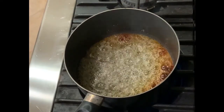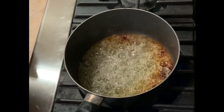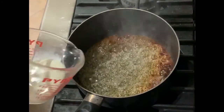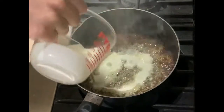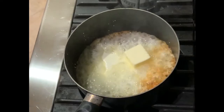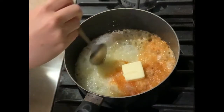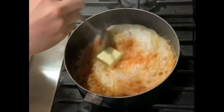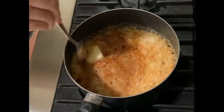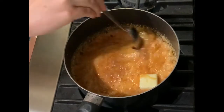And this next part that you're going to see is when the real mechanism is going to be occurring, because the heavy whipping cream has the protein in it, and this sugar that's been dissolved in aqueous solution has the carbonyl carbon that the protein or the amino acid in the protein will attack. So once the heavy whipping cream is added, you can see that a light brown color immediately forms. And by mixing the solution, this color is going to be distributed evenly because the protein is being interacted with the sugar.